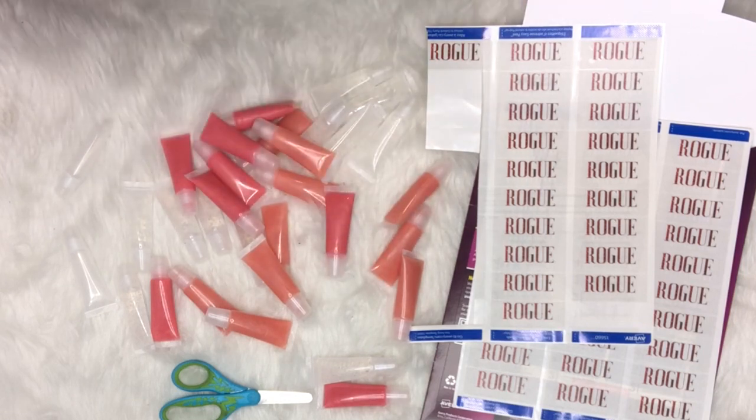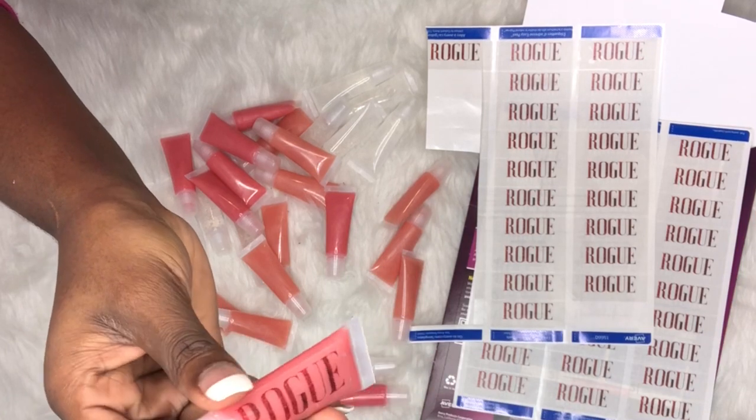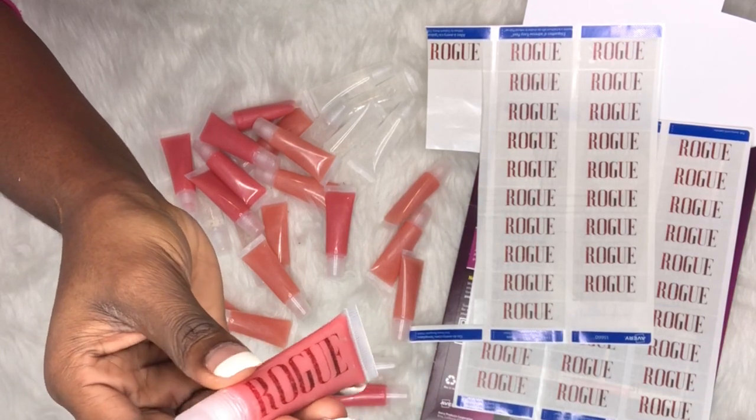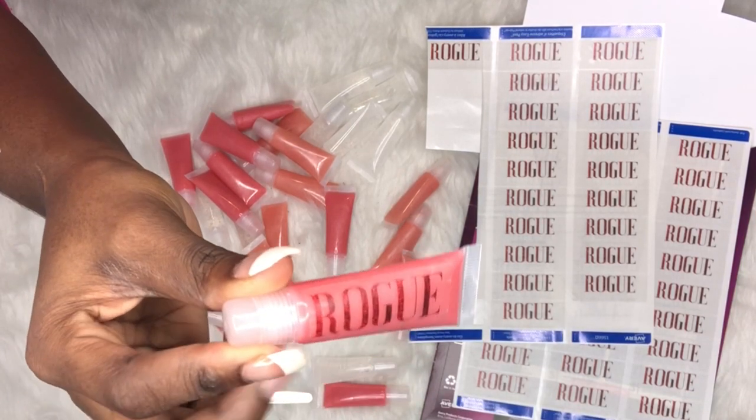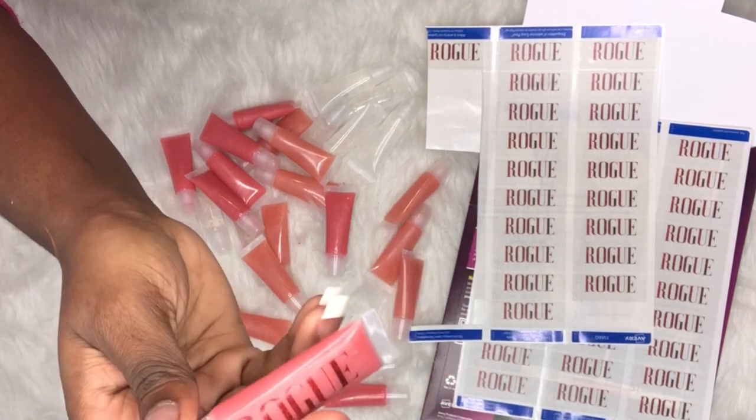Oh, I didn't even tell you guys where I got it from. Basically where I got these labels from was Office Depot. So I went to Office Depot. They have a wide variety of the Avery labels. The one that I chose, I will link down below so you guys can see which one I have. In total it has 30 labels in it.